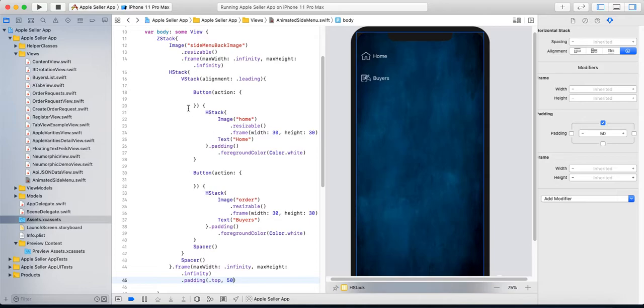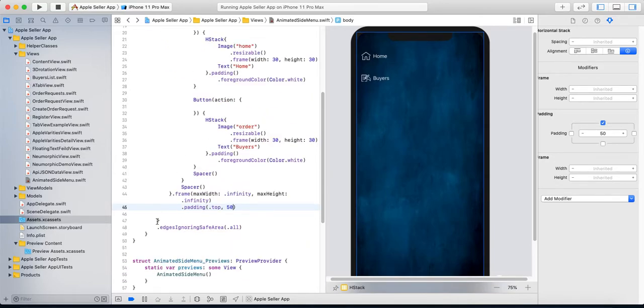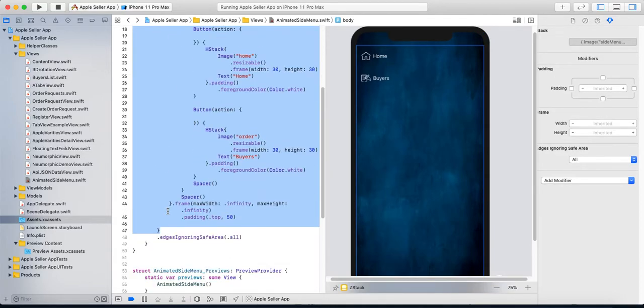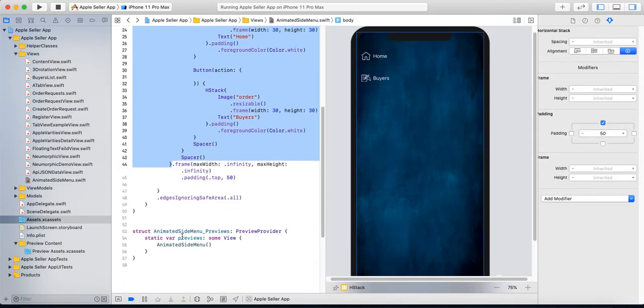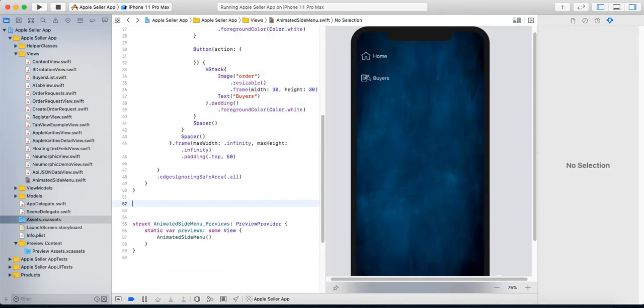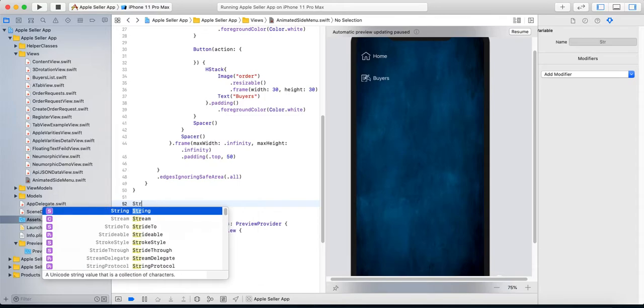So now what we need is to add a view here for the home page.